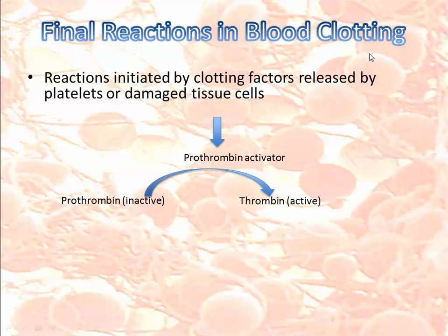Why would we want so many chain reactions in blood clotting? You don't want your blood to start clotting for any little reason. It's like how in movies, before a nuclear warhead gets launched, the president has a secret code, the vice president has a secret code — multiple people have to fully confirm that this is what needs to be done. Same thing here: you don't want blood to clot based on one little factor. It needs to be confirmed in several different places, so you have all these different steps.